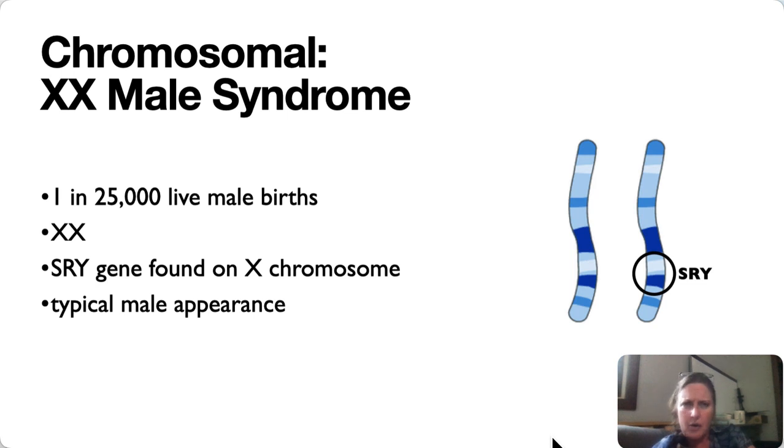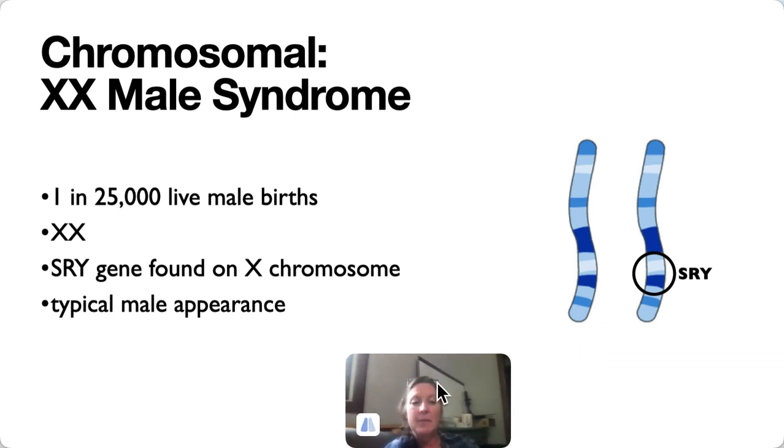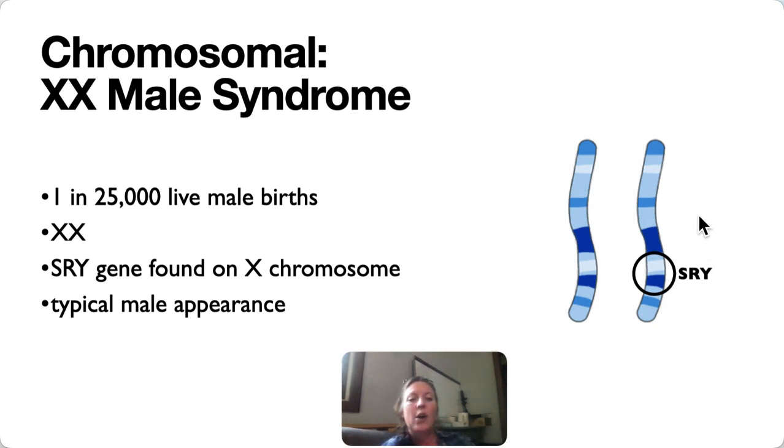Okay, here's another chromosomal situation. So here we have an individual who is XX but male in terms of anatomy. What happens is that when the Y chromosome, so ignore this X chromosome, all right, we're going to imagine that this X chromosome is in this person's father, next to the Y chromosome. And the Y chromosome says, hey, I got this SRY gene. Do you want it? And the X chromosome is like, yeah, totally. And so that gene moves from the Y chromosome to the X.